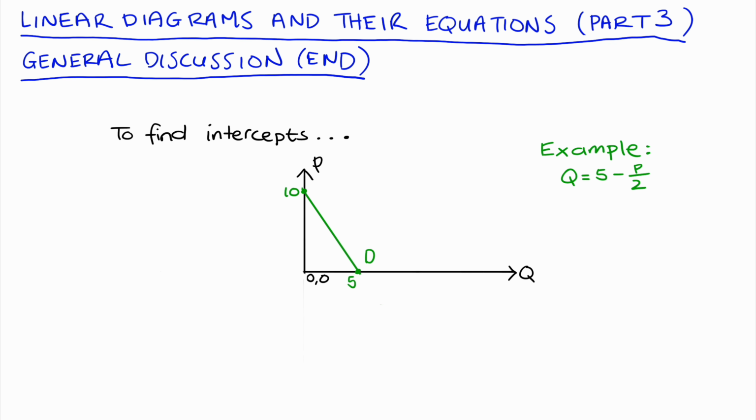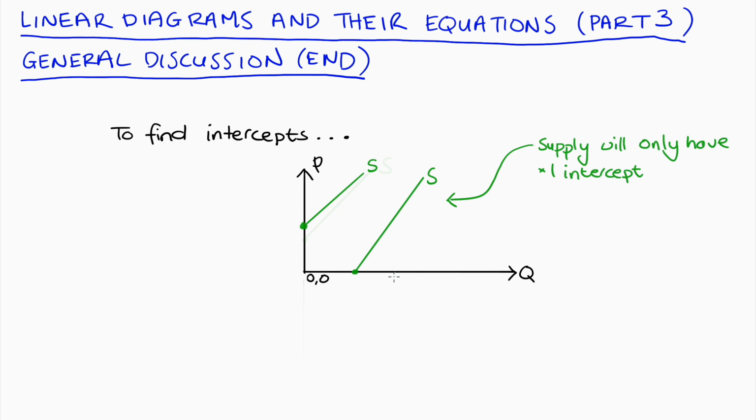And I suppose this does bring us to an important point though. If we have a supply equation, they often come through our axes like this or this. So we can't find two axes intercepts for these lines because there's only really one that's relevant for us. Now in this case, we could find the slope, which we have spoken about before, or we could, as another alternative, anchor our line to another point on our plane.